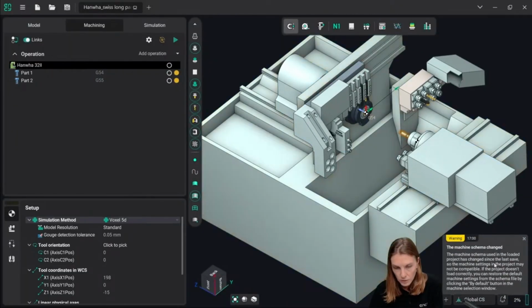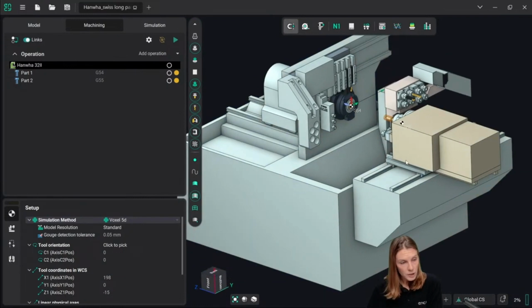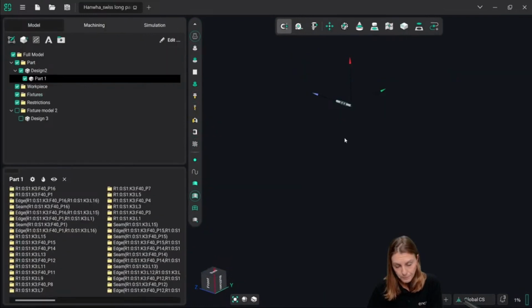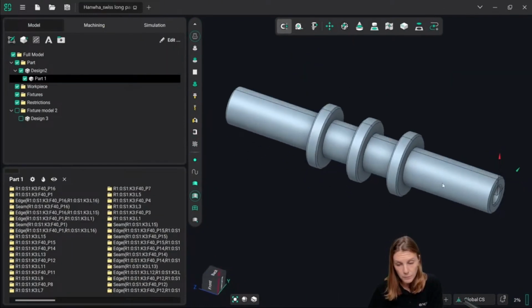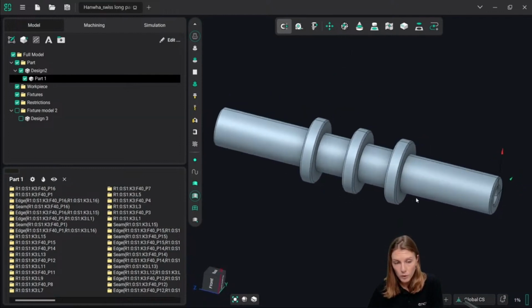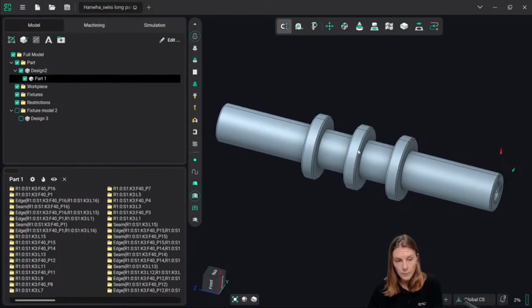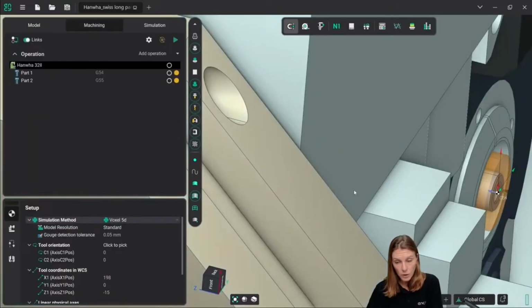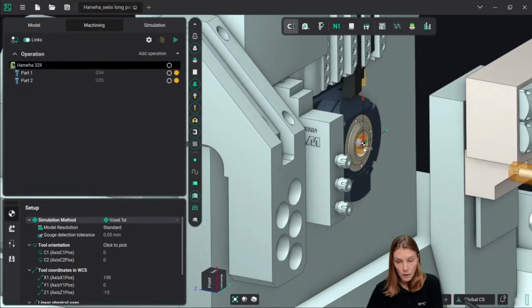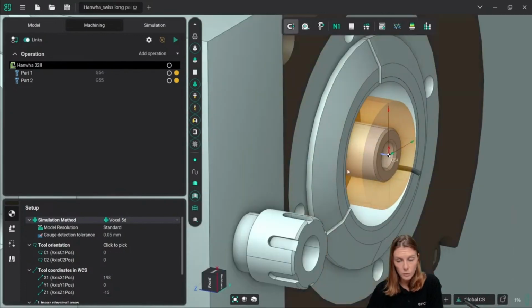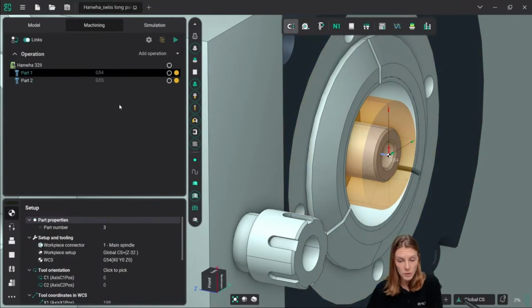Okay, some warnings, could be some notifications. Okay, and this is again quite a simple part which we can program in ENCY. The important thing here would be to make the multi-step rechecking in the machining strategy, so that we can meet the tolerance of the part, and we don't make any collisions, and at the same time use the axis limits efficiently.